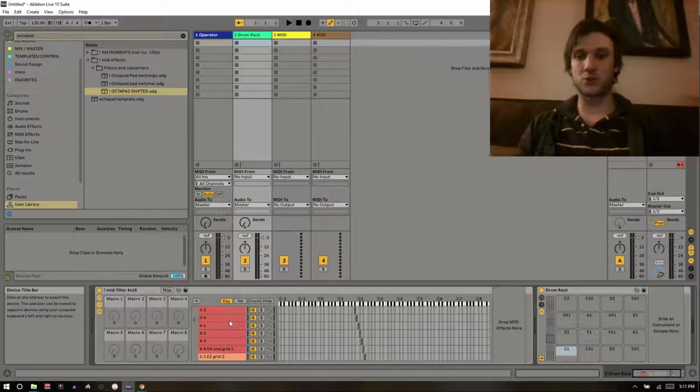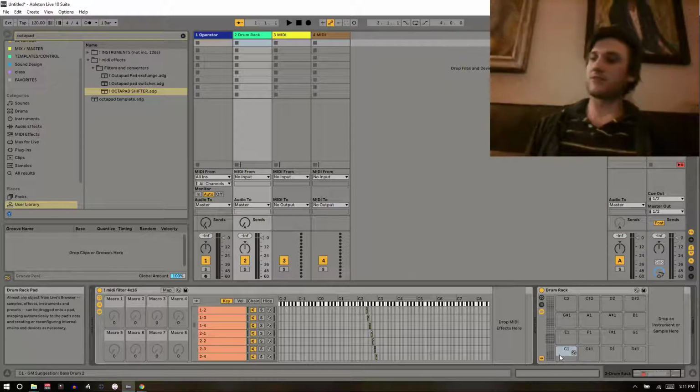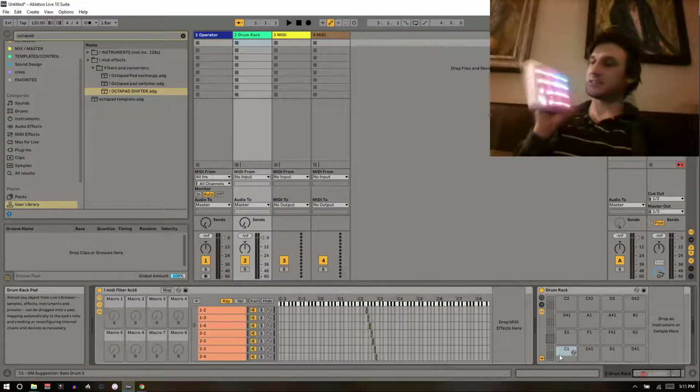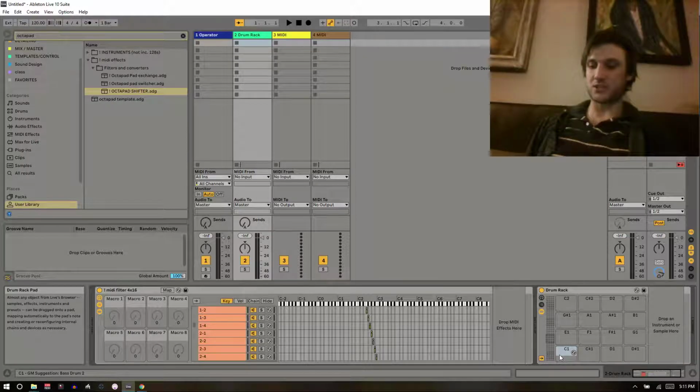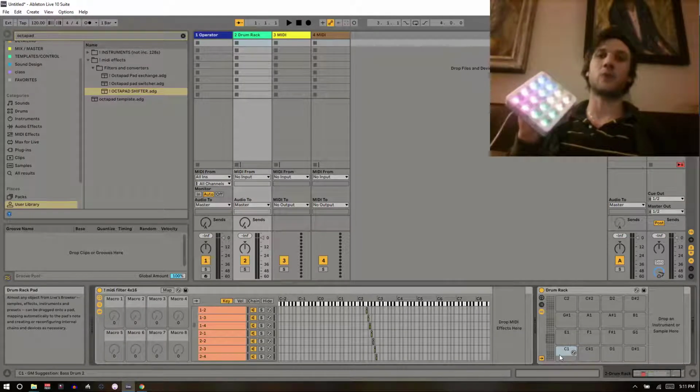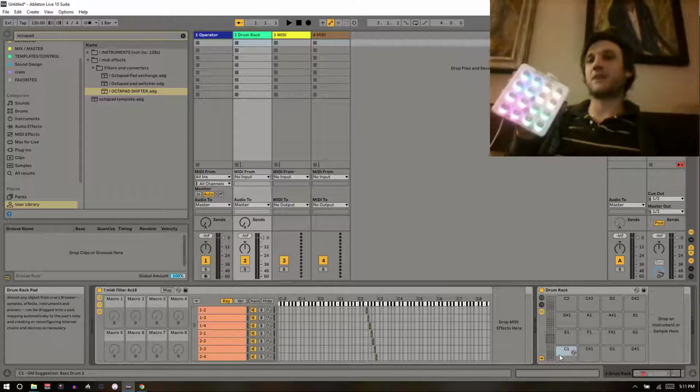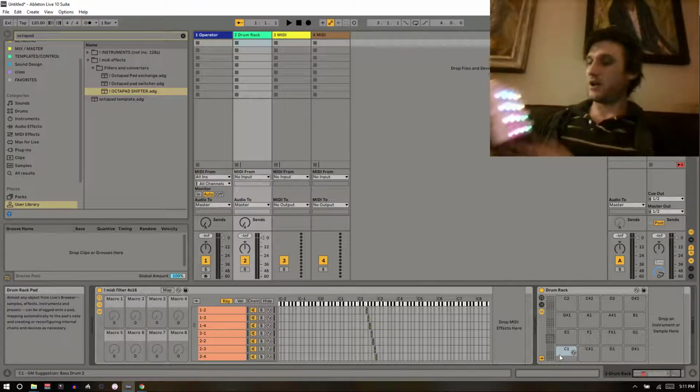This one's laid out for a drum rack. Each of these color blocks would correspond to a different page, like a 4x4 page, like over here. So I have this guy. This is called a MIDI Twister. It's by DJ Tech Tools. They make great hardware. Not paid by them or anything like that. I just love their hardware.